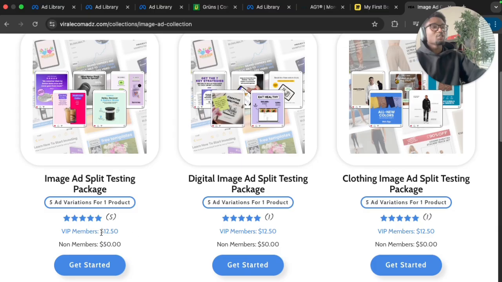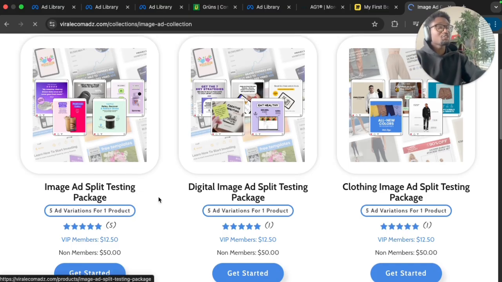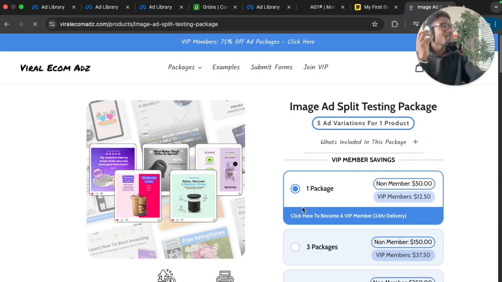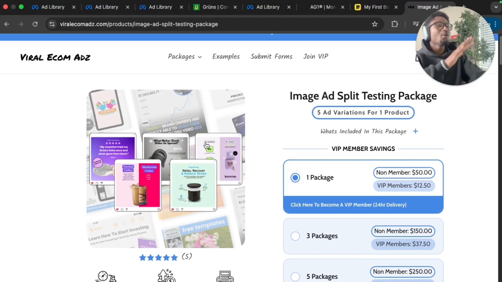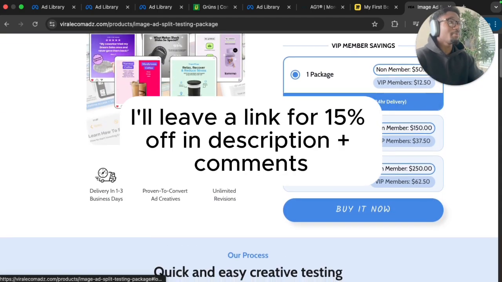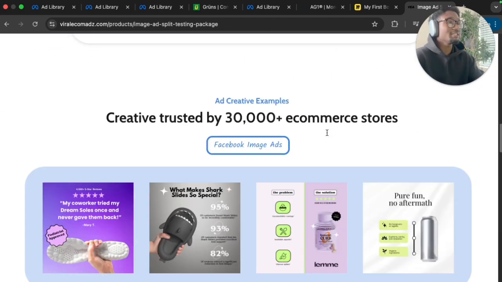And you can get this for $12 if you're a VIP member. Now think about that. That's $12 that you can just put into the package, right? Boom, 5 ad variations for one product. Just think about how many static ads you can pump out. You're literally just spending a meal at Chick-fil-A on static ads. Even if all 5 don't print, right? If one of these hits, it has congruency to your landing page, boom, you can scale that ad to the moon. So this is what I've been using to actually pump out image ads on a daily basis, weekly basis.